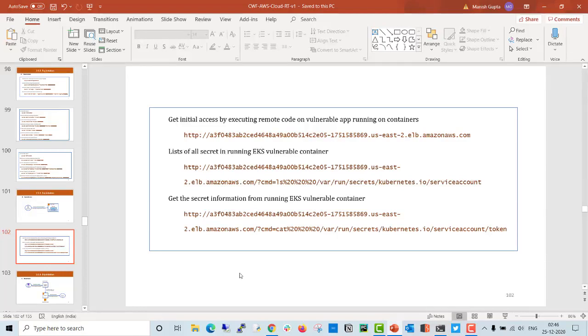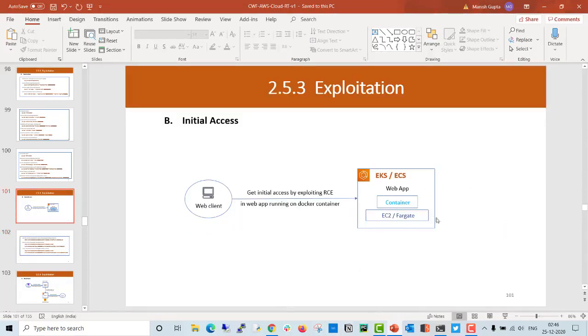Once you get the initial access on containers, you can perform sandbox escaping, lateral movement, or pivoting to compromise the whole EKS as well as ECS cluster. So this is all about how we get the initial access by exploiting remote code execution vulnerabilities. Thank you so much for watching this video.